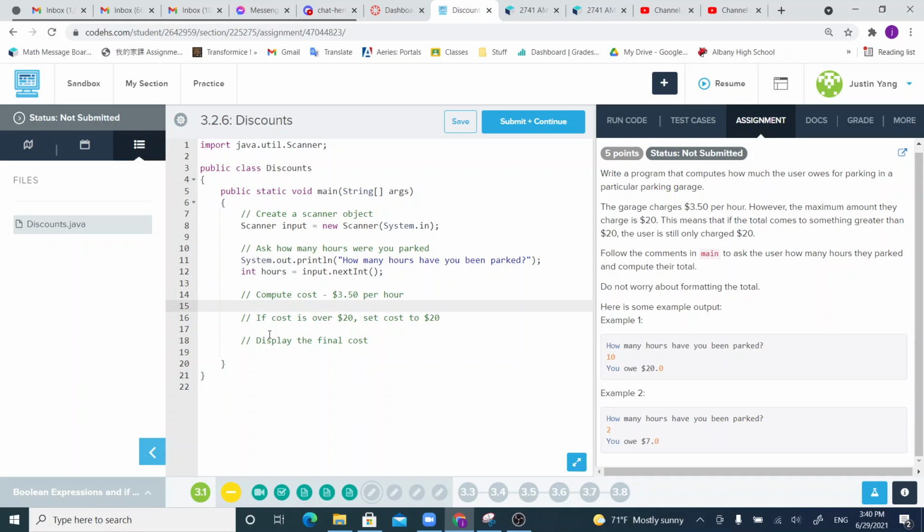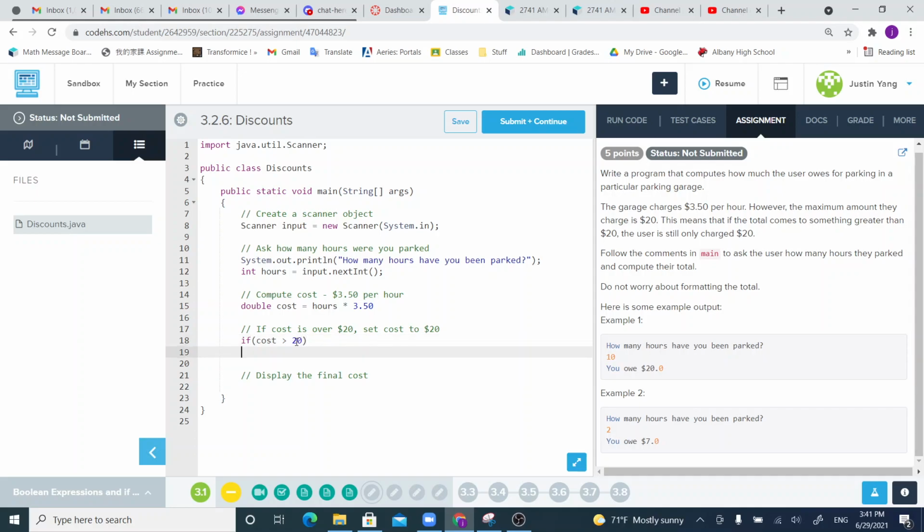Compute cost. Double cost equals hours times 3.50. Okay, so this is going to be our if statement right here. If cost greater than 20. We don't need the semicolon after the if statement actually. And I guess since it's only one line, we can just do this.